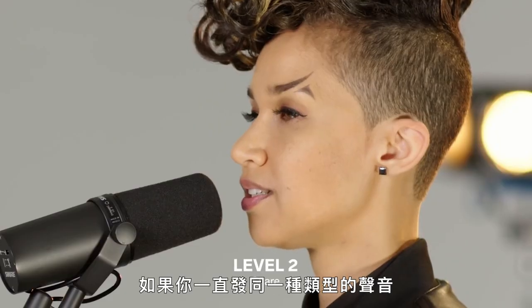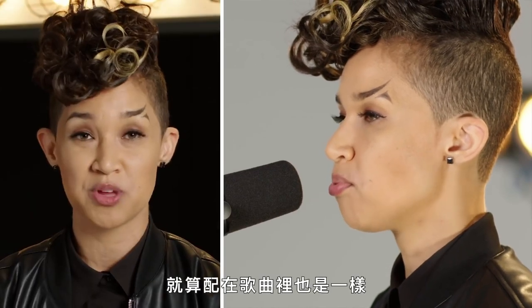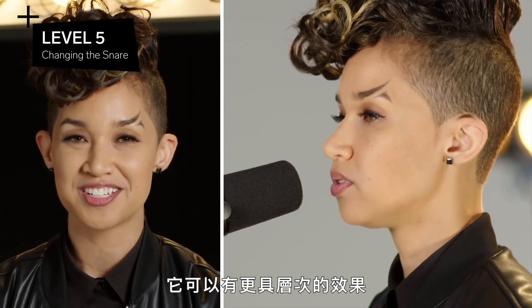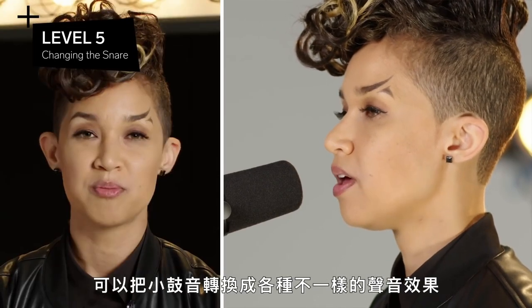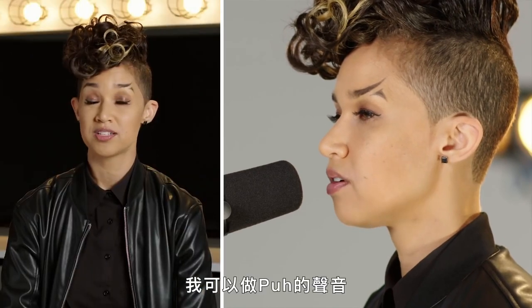So this whole time, the snare I've been using, it can become kind of monotonous if you're just always using the same type of snare, even just within a song. So what happens when I change it up and make things a little bit more complex? I can interchange the snare with a bunch of other different sounds, and that's what makes it more dynamic. I can do puh sounds.